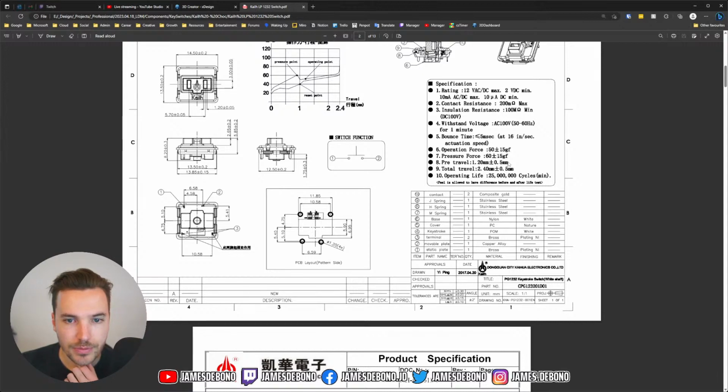Okay. So I want to know the maximum depth that it can go so I can design around the maximum depth. So the maximum depth would be 2.45 millimeters down, if we go worst case scenario where we're adding an extra 0.5 millimeters.